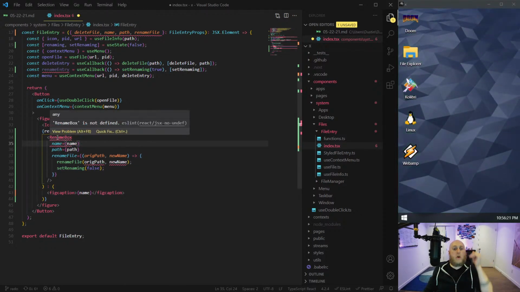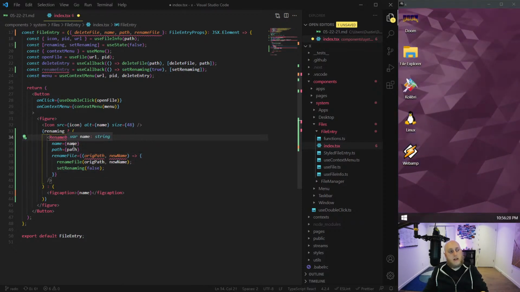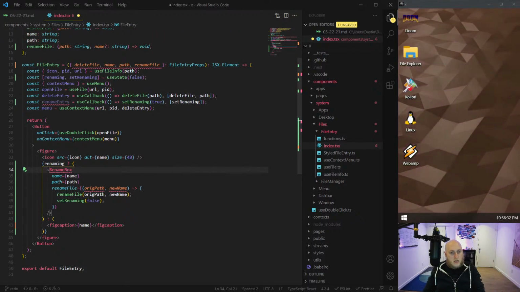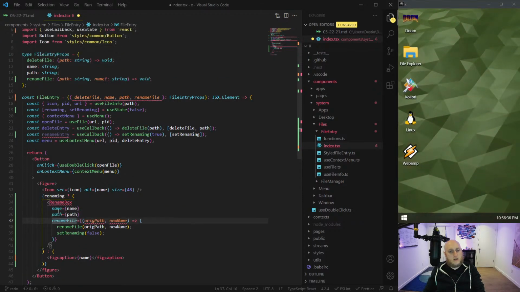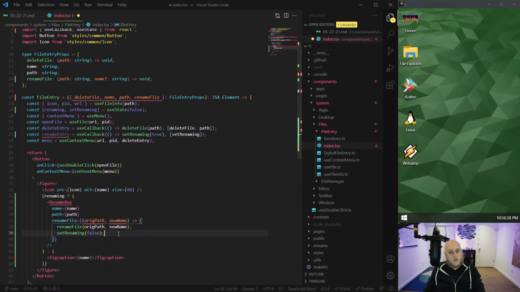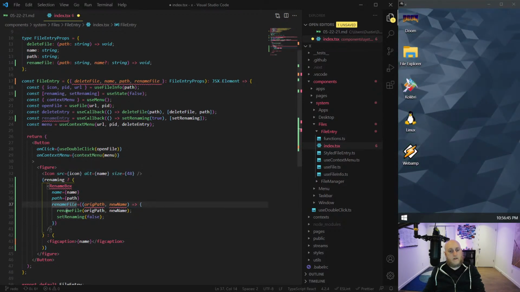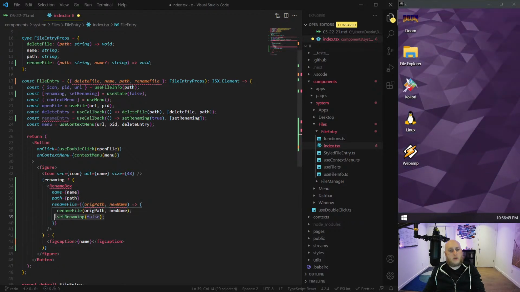And the do-this part is a new component called the rename box, which is basically just an input box that I've made that has some special things it can do. So the rename box has a rename file function, it looks like. I'm not 100% happy with this implementation necessarily, but the idea right now is that the rename box has a rename file function that does the rename file command and then also sets renaming as false.